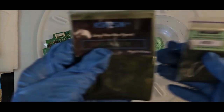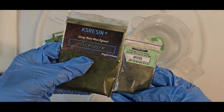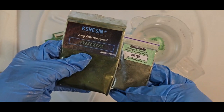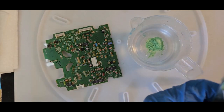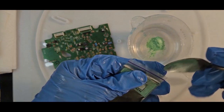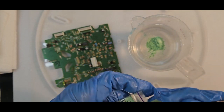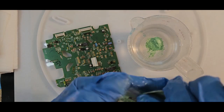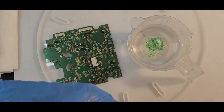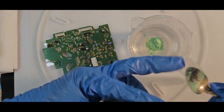Now, oyster's more brown. Gosh, I'm torn. I'm really torn. I think I'm going to go a little oyster instead of the emerald. Just a little bit. Let's see what we can come up with here. I don't want to match that green piece exactly, but I want it to have a hue that kind of matches it a little bit.